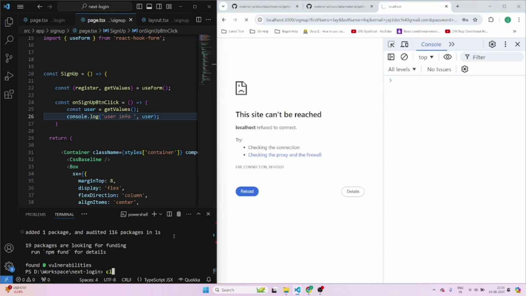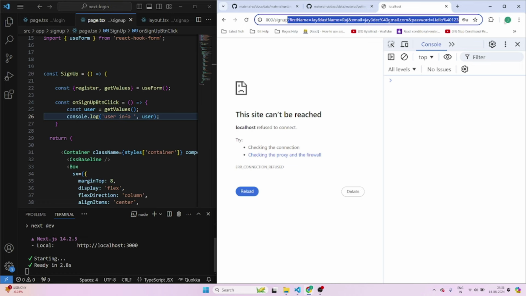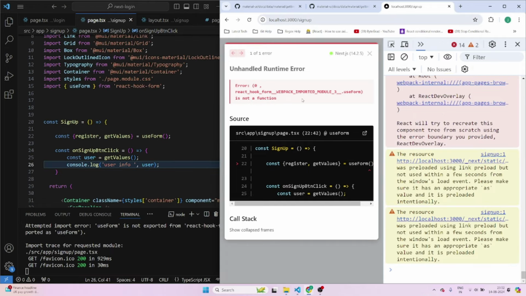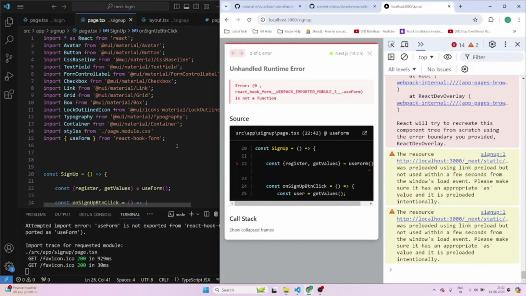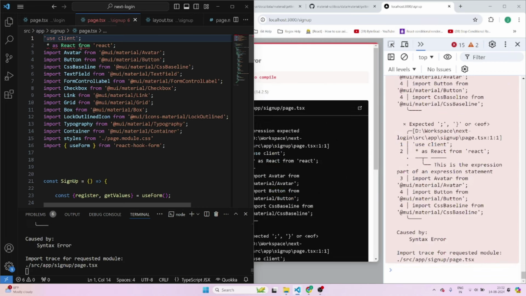Okay, it's not running. We just need to run this also, right? We do npm run dev. Running. You just need to reload this again, which is sign up. We're getting this method error, why? Okay, we are running this on the server. This is the server code by default. In order to use useForm, we need to set it as client. You want to type in use client. That should solve your problem.